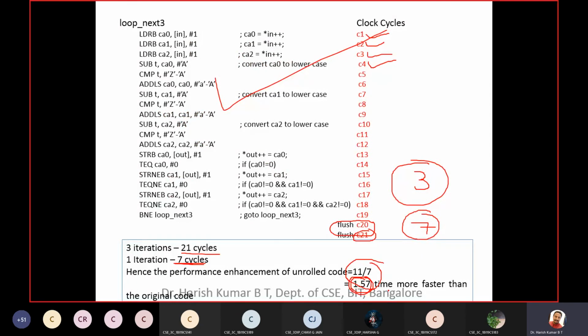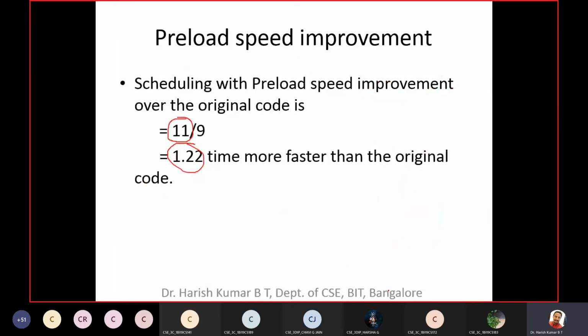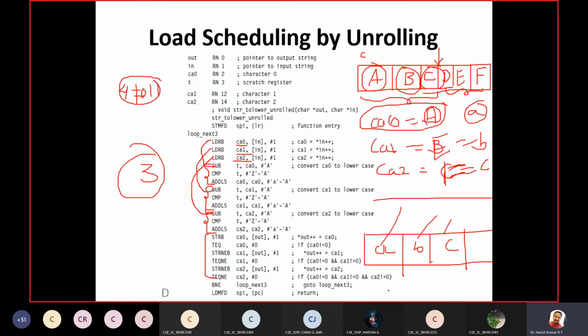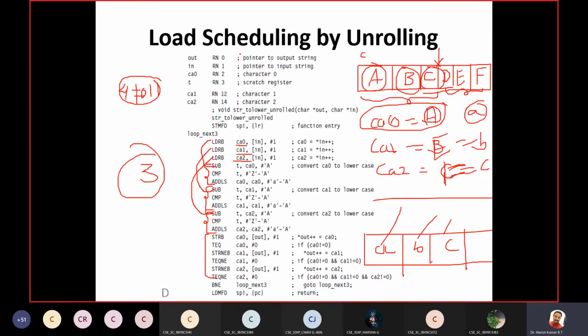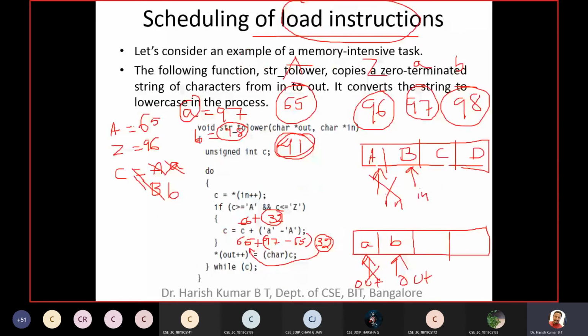Okay. So you have understood 2 techniques here for optimizing the code. One is the loop unrolling technique, and the other is preloading. You have these 2 flexibilities when you're writing the code in assembly language. If you're writing the code in a high-level language, direct control of loop unrolling and preloading is not available. Say, I'm showing you the C code here. If I ask you to do the loop unrolling on this, can you do it? No, not possible. It cannot be done. You cannot do the loop unrolling here.